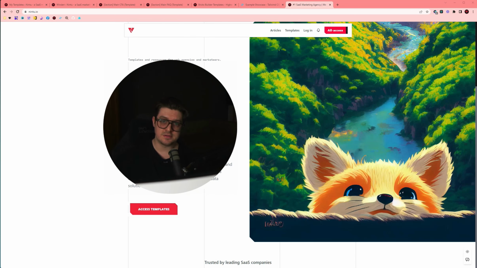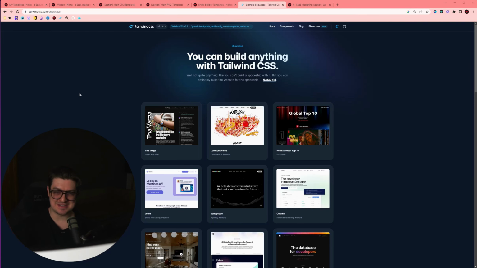It's currently used by about 500,000 websites, which, to put that into some frame in the WordPress world, is about double the amount of sites that currently use Gutenberg, which has about 250,000. If you're curious and you want to see some of the projects out there that are using Tailwind, always head over to their showcase page, tailwindcss.com/showcase, and there you'll find some of the latest projects.